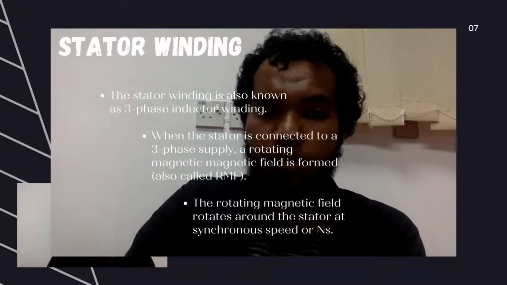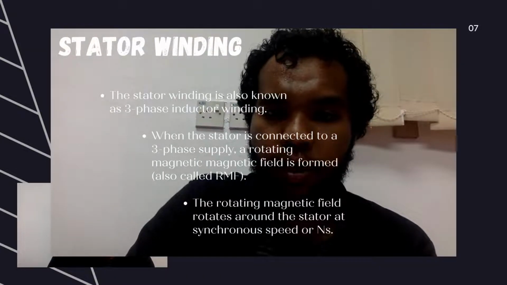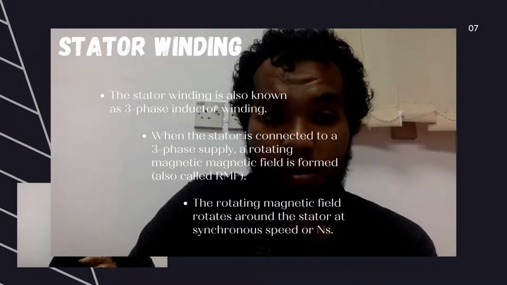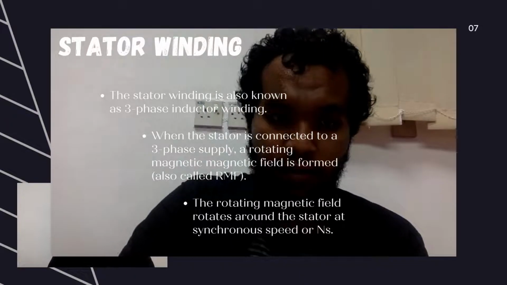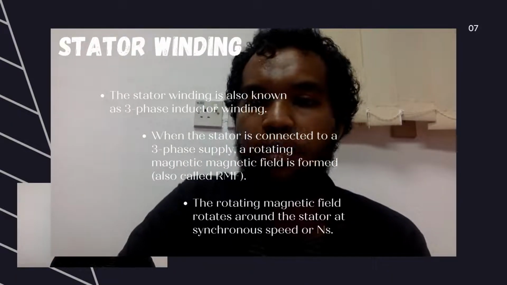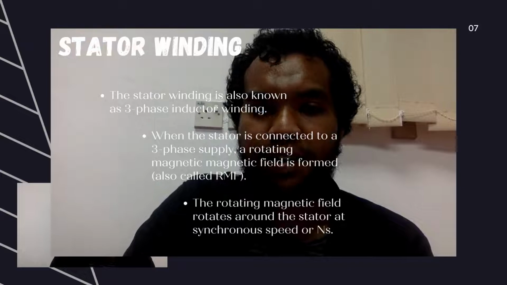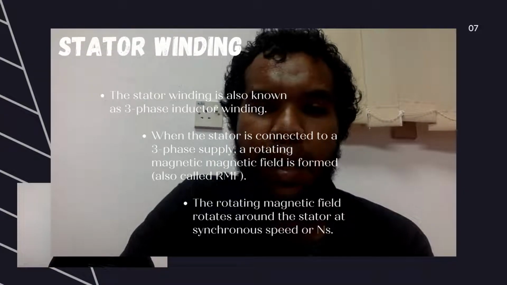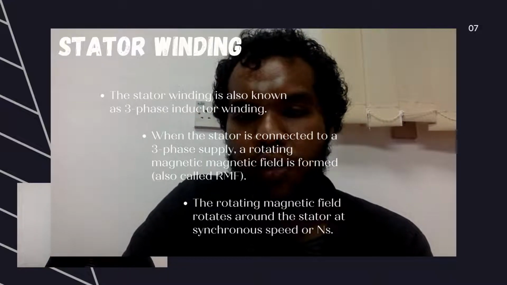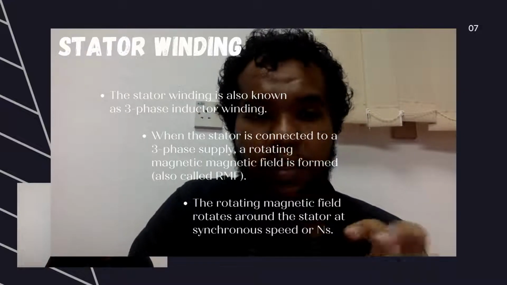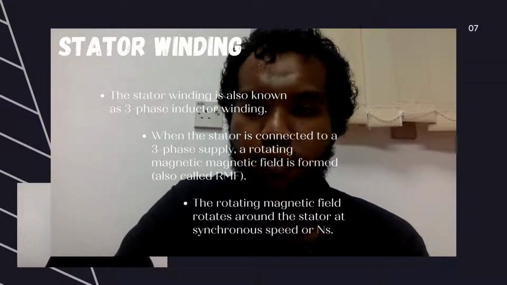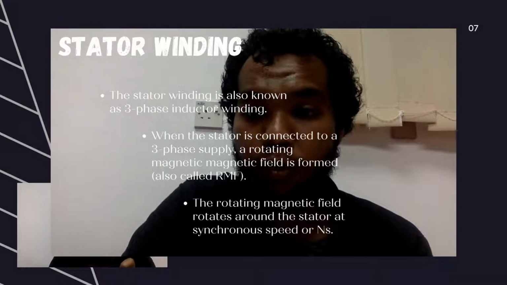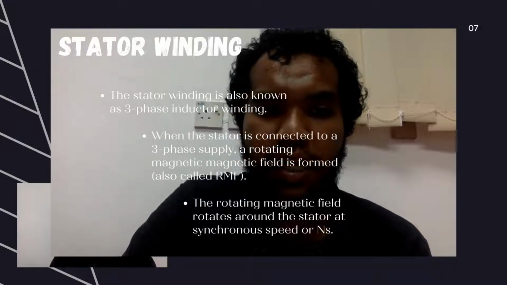The rotating magnetic field rotates around the stator because of the current flowing, and a magnetic field is formed. You can see the formula for the frequency. This magnetic field, divided by the number of poles, creates a mechanical force. This is the stator winding. This mechanical force results in a torque which moves the rotor in the same direction as the RMF.